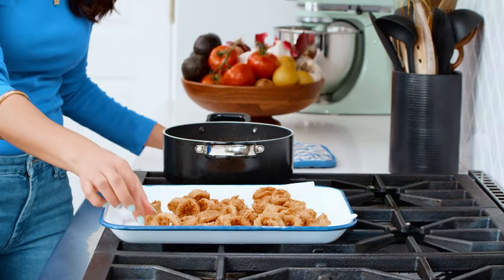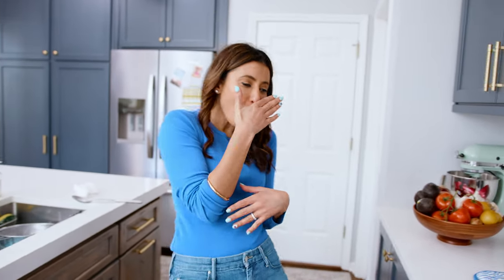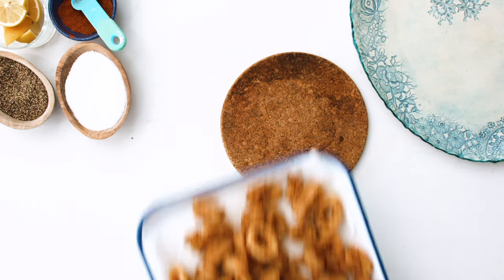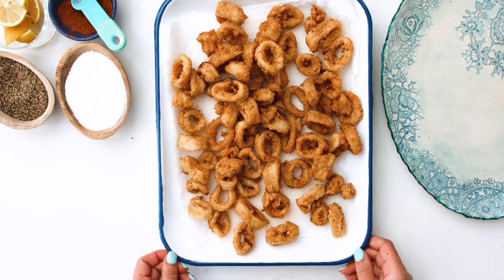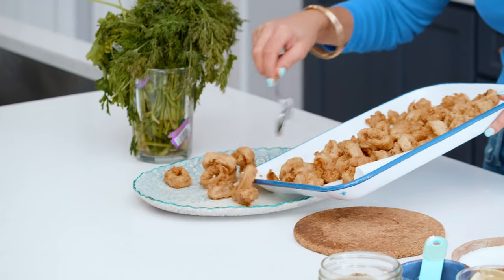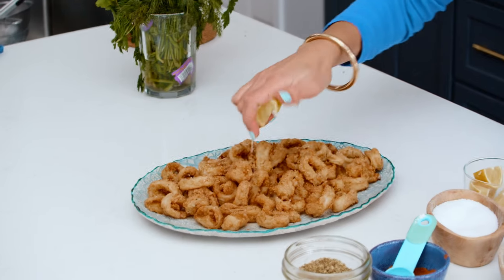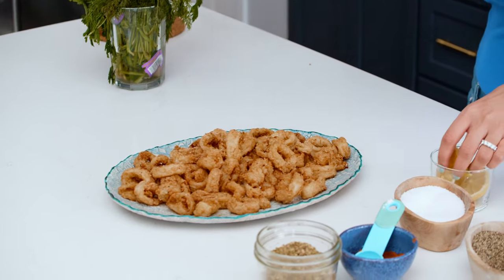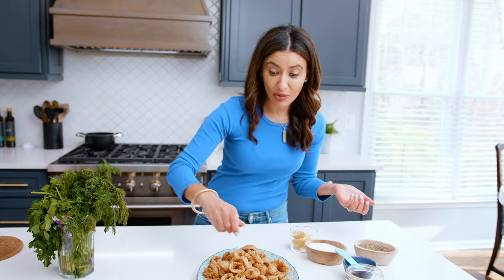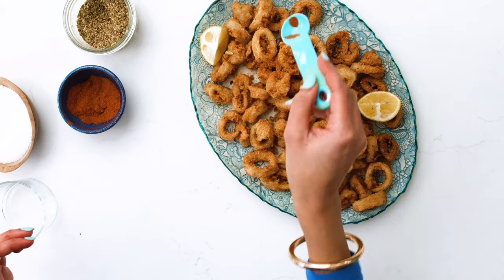I can't wait — I'm going to try one. So hot, but so good. Crispy fried calamari, Susie style — the Mediterranean dish style. Final finishing touches: they go on a nice platter. Another dash of salt right away while they're nice and warm, and then a good splash of lemon juice. If you want to serve this with a sauce, obviously marinara sauce would work. I like tzatziki sauce, so you might want to check out that video. If you like spicy, you can do a dash more of cayenne pepper.